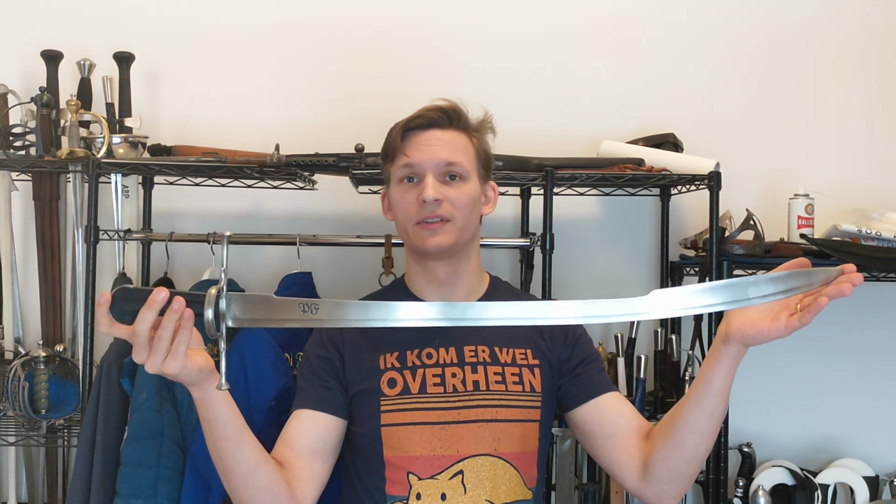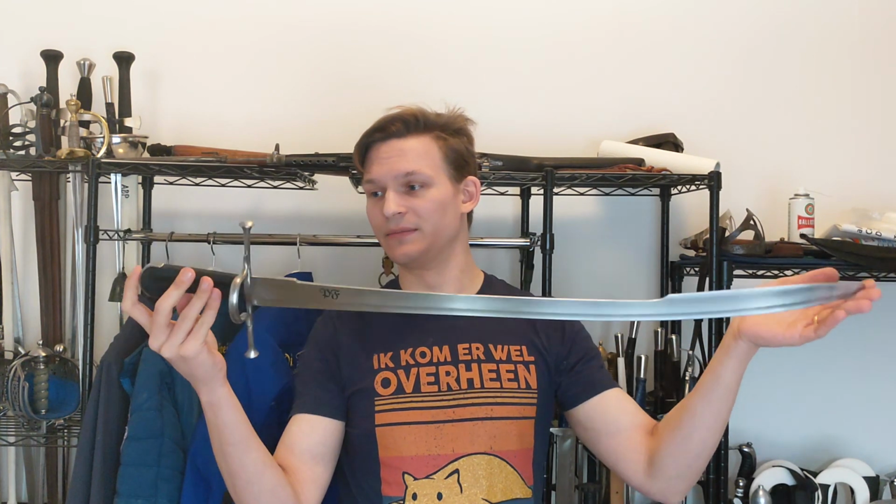The story of that one is that a while ago Landsknecht Emporium had a sale where they offered a sword that they called a Landsknechtssäbel, and I was very much inclined to buy that one because I like sabers. The problem, from my perspective, not the sword, was that it was a sharp, and I just don't have that many uses for a sharp. I don't have a garden where I can do cutting tests as much as I would like, and I really don't like just having swords lying around. I very much prefer to have a sword that I can actually do things with. That is what they were made for. So I'm a terrible, terrible collector. So I didn't get it.